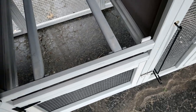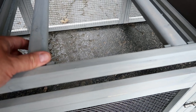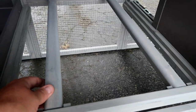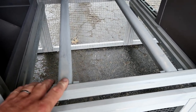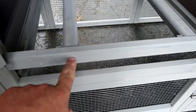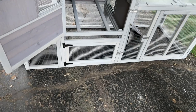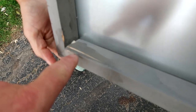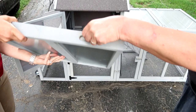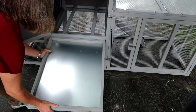Okay, so the roost bars just fit in. They are not screwed in or anything. So sometimes these do fall out because, you know, if there's a way for a chicken to mess something up, they will. So you might want to put a screw, say, on this end to hold these in place if you're going to use these all the time. And then this is the poop tray. And that's how we repaired it. So it's looking pretty good. And it does have little grabbers on this side, so you want to make sure that these are on the outside. Put that on in, Vicky.